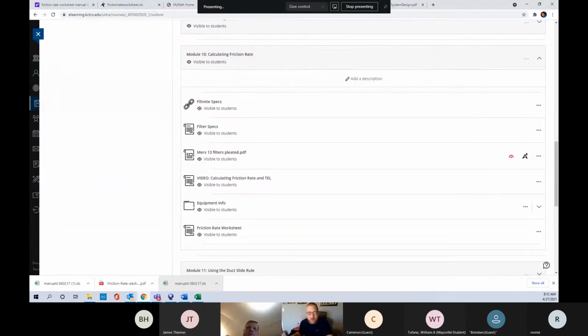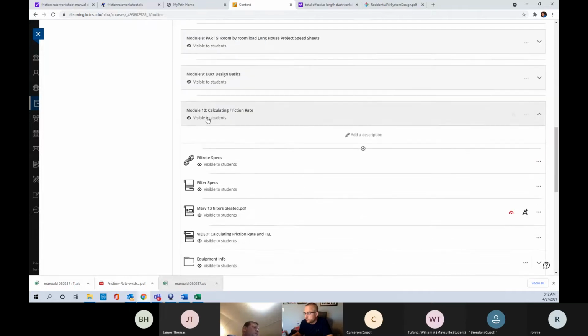Trunk sizing. I'm going to go back up to friction rate, module 10, calculating friction rate. And I've downloaded a bunch of stuff. So I'm going to see if I can share this screen so that you can see where I'm getting this from. All right. So you all should be able to see a sheet that says Blackboard.